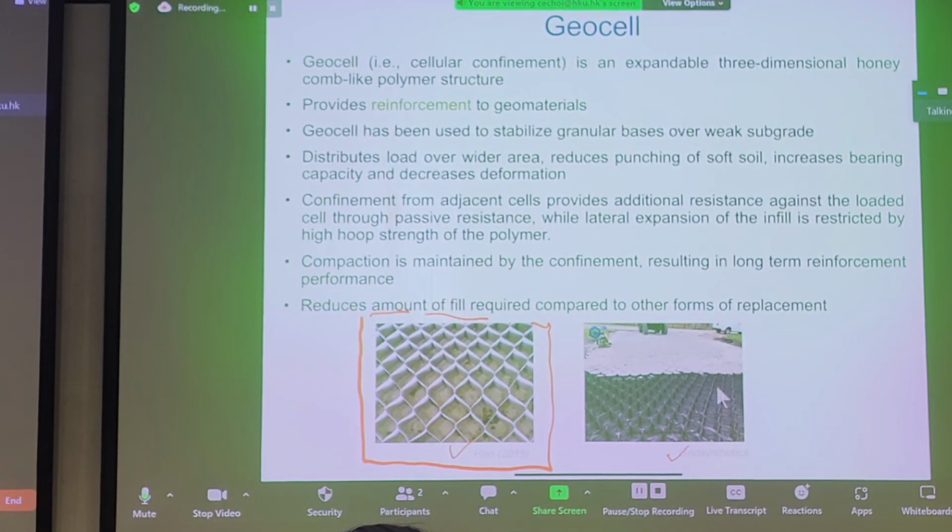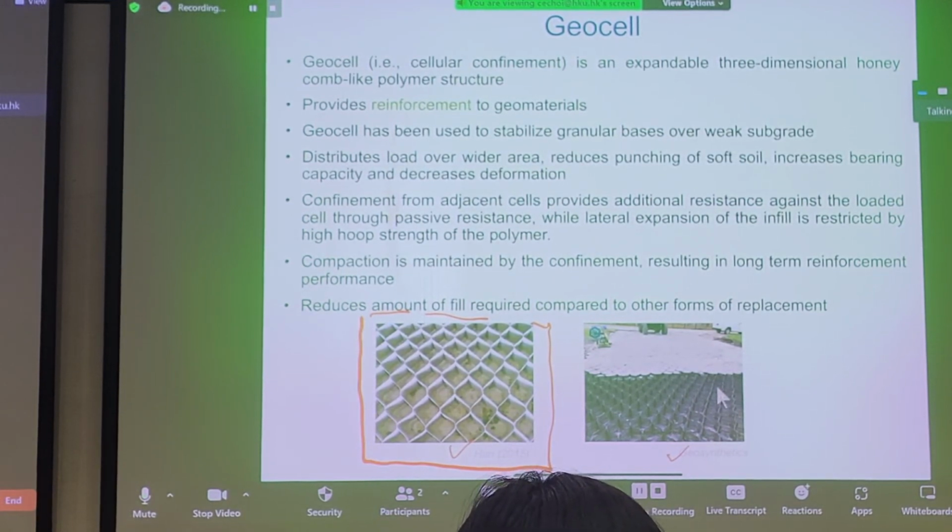Although we can't calculate this stuff, these type of technologies exist for ground improvement. So it's nice to know about the options you have at your disposal, but then of course you have to trust your manufacturer when they tell you the specs, how much improvement you get in terms of shear resistance, lateral resistance. These are obviously proprietary products, and you have to ask your manufacturer, based on their experiments and testing, what's the added value of using this.